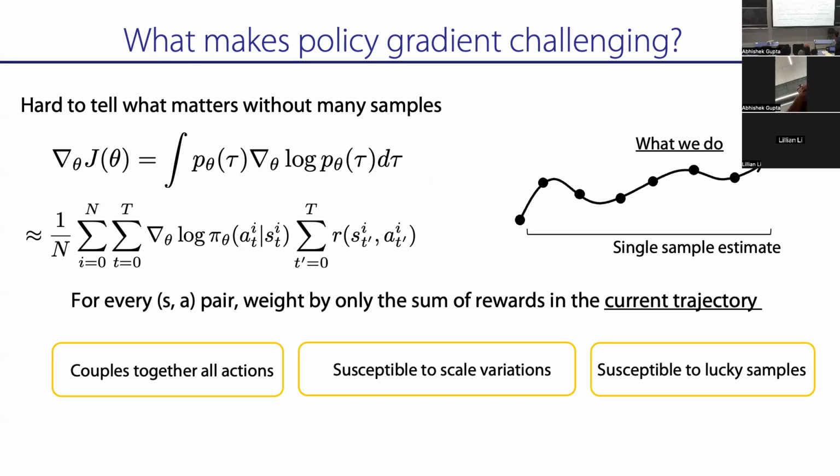It's tricky because you have to account for its impact on many steps in the future. So it's hard to classify whether something is unlucky if you don't have a density model. If you have a density model, you could say, okay, this was really low density under the current transition. You'd know what the probability is going to be, and you could downweight it. But you don't typically have that because you just have sampling access. And so it becomes tricky to downweight unlucky samples.